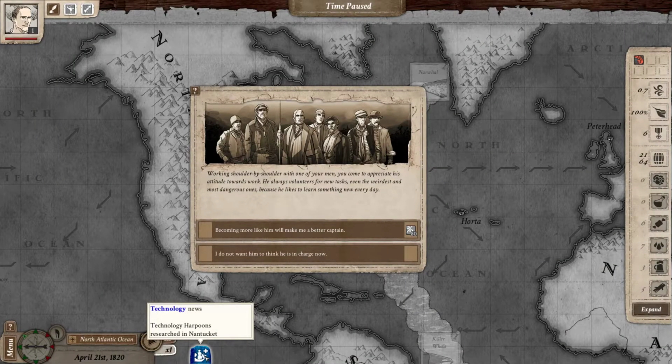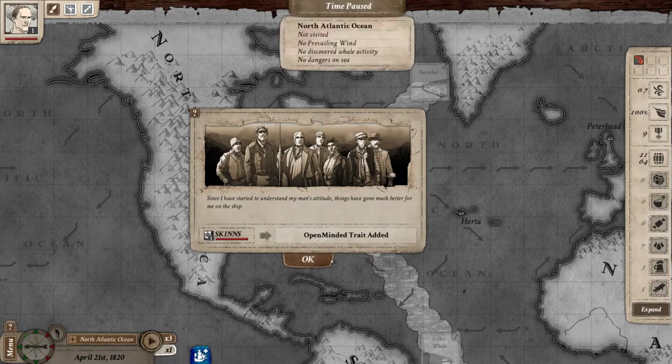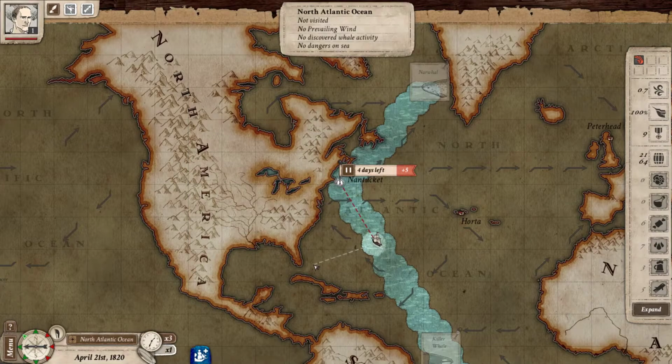A random event occurred. We're a few days late coming back to port. So 80% to gain open-minded, 20% close. I'm actually going to do this one. Pretty good chance we will get the open-minded trait. Yep, we did, so continuing on our way.